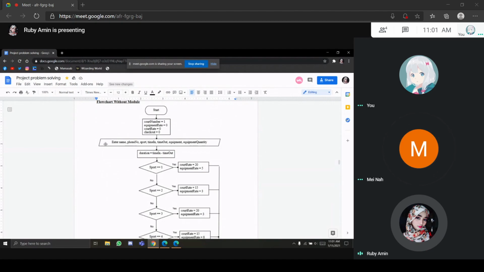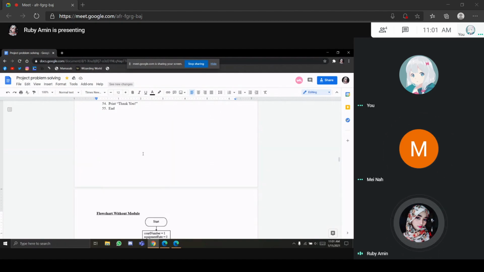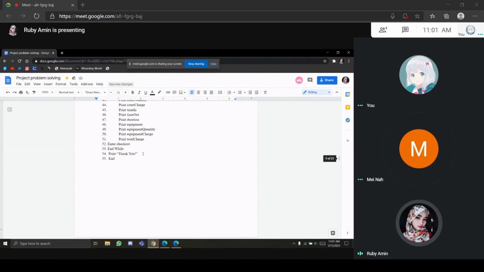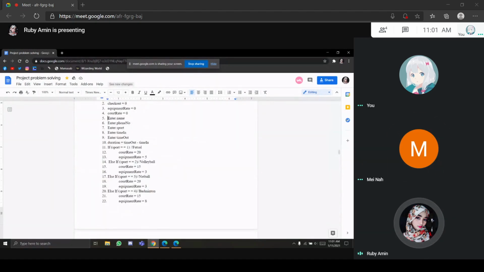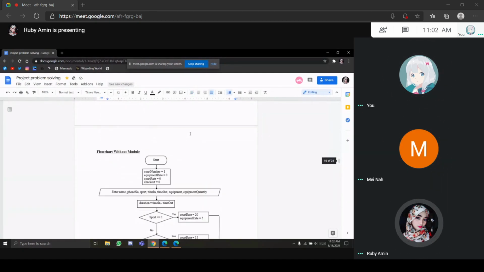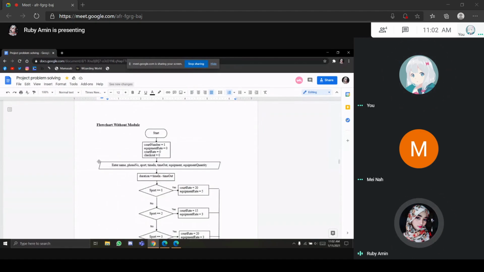As I said before, in the algorithm I put the input in several lines in order for us to catch how many inputs we need. But in the flowchart, we simplify everything into one line to ease the flow of the system being read by the program or by the programmer.